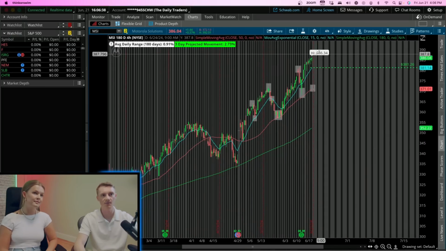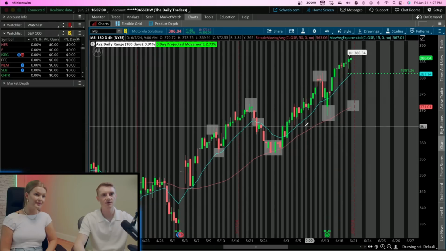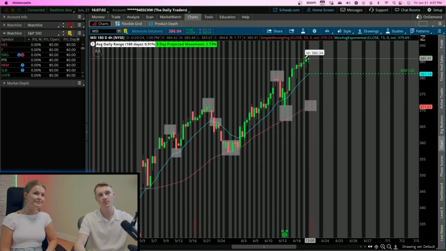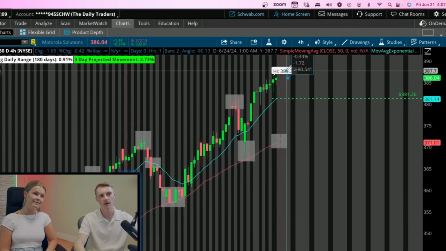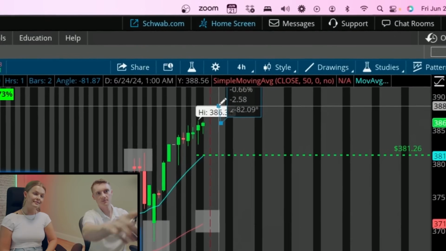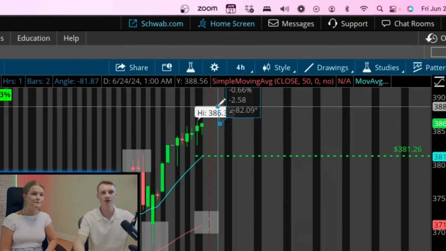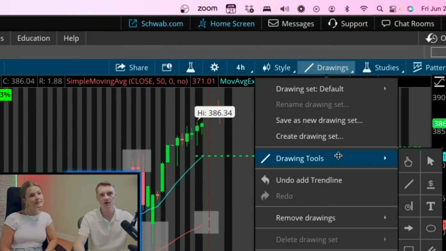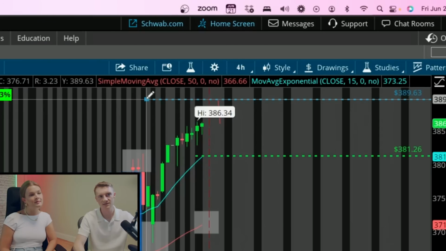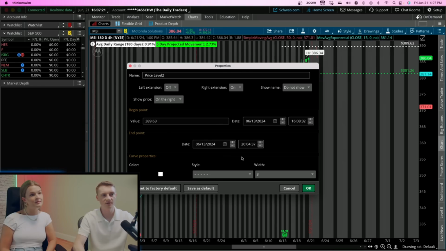We're sitting at an all-time high. So what I'm gonna do here is set my stop loss 1% above. We can draw that out, drag up, and you can see the percentage here. I'm gonna be wrong if this thing moves up 1%, because over the last 180 days, on average, it moves 1% a day. So there is my stop loss, and we'll make that red.